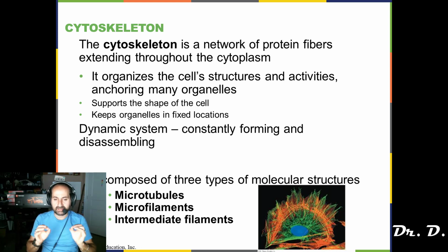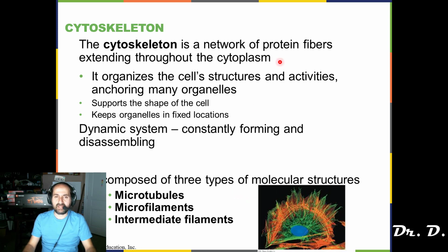The cell's skeleton is made out of protein fibers. You can see here it says a network of protein fibers. And you can see them in this picture here. This is fluorescence microscopy, which means using a fluorescence microscope. And you can see this whole network of these fibers I've been telling you about. They span the whole cell, giving structure and support to the cell, also aiding in cell motility.